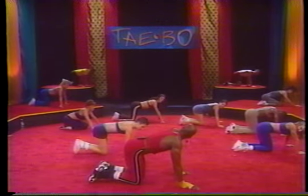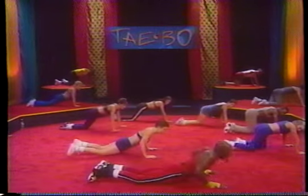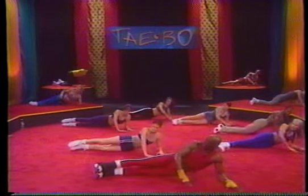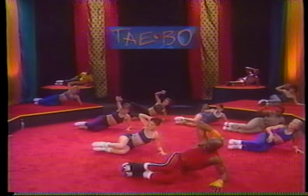Now, let's move down to the sit-up area. Walk your hands in. Take it down nice and slow. Roll it over to your left side. All right, you're going to slide those knees in, bring the hands behind the head.